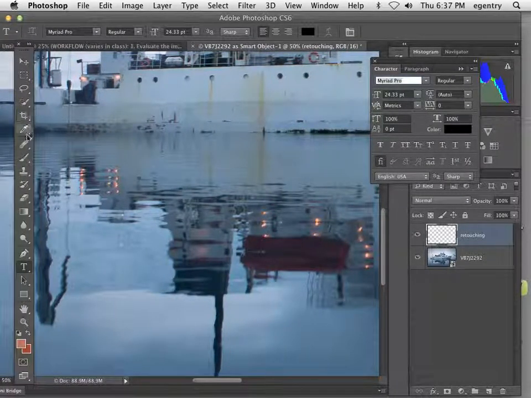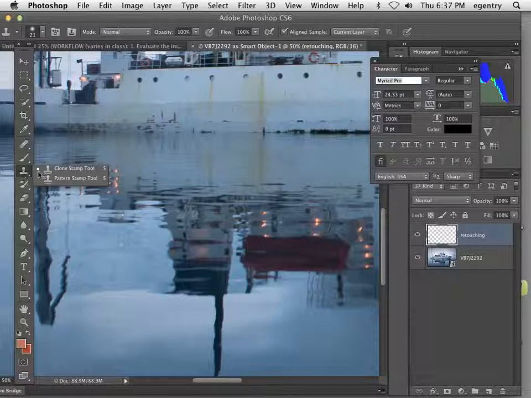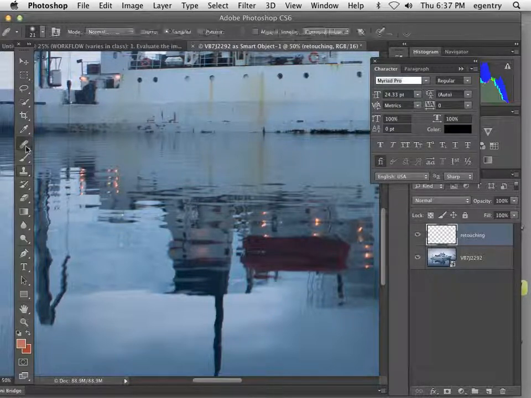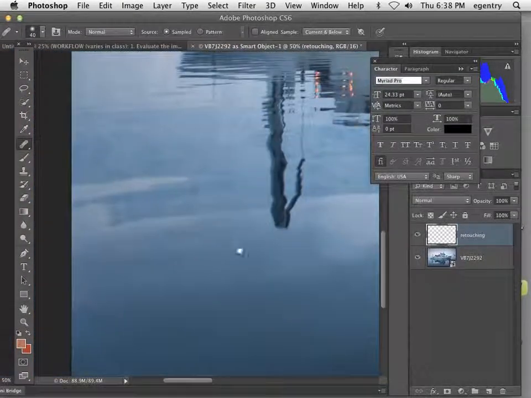As a review, we like to retouch with either the healing brush tool or the clone stamp, depending on what we're doing. The healing brush tool sources texture and blends it into color areas. The rubber stamp tool takes exact pixel information and moves it from one place to another. I like to have it set on current and below. And we're going to option click in a good area and then cover up the area that we want to cover up.